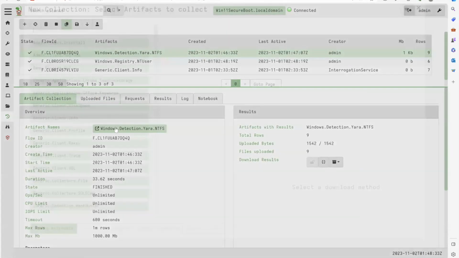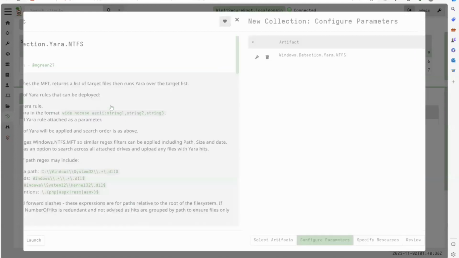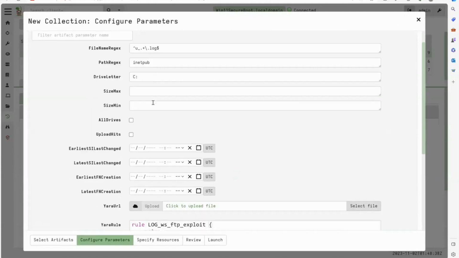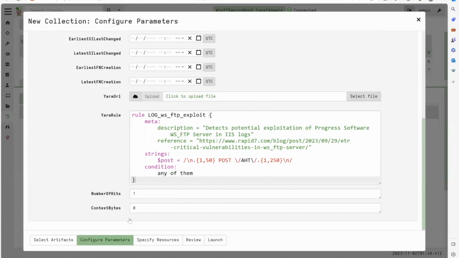If we hit that configure parameter, this config option down here, we can configure more context. We can configure to increase number of hits. At the moment, we're just returning what the hits are, but if we put, say, 1,000 here, it would return 1,000 bytes either side of our hit. So we could then review it.